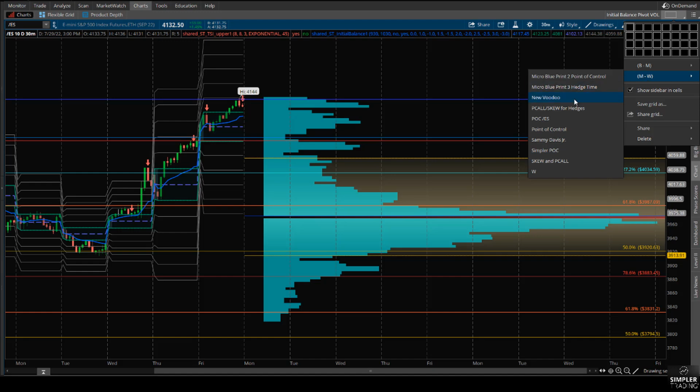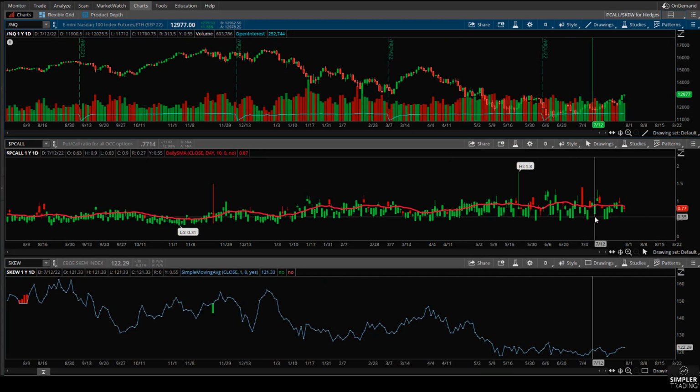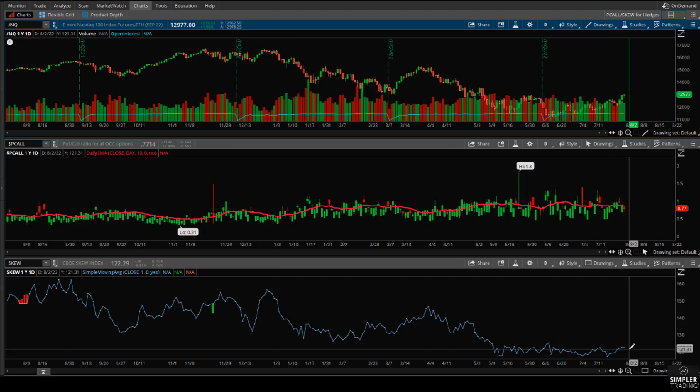Again, that put call and skew where it's at right now, it has gone a little bit higher. The skew is about 122. I'd like to see that at about 130, 135. By that time, maybe we've already had a lot more of a bullish run. But I also like the put call ratio staying there below 0.8. Ideally, we want it below 0.7, but either way, we do have it below the 10-period moving average right here in the middle.